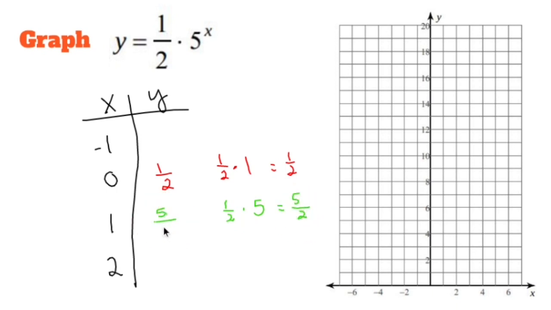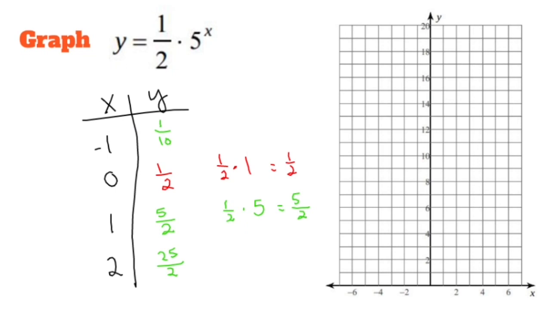Now, the pattern that we're figuring out is as x goes up by 1, my fraction is going to be multiplied by 5. So the next one is going to be 25 over 2, because as x increases, y gets larger by multiplying it by 5. 5 over 2 times 5 is 25 over 2. In reverse, as I lose an x value of 1, this divides by 5. So if I take 1/2 and divide it by 5, that's the same thing as multiplying it by a fifth. That gives me a tenth.